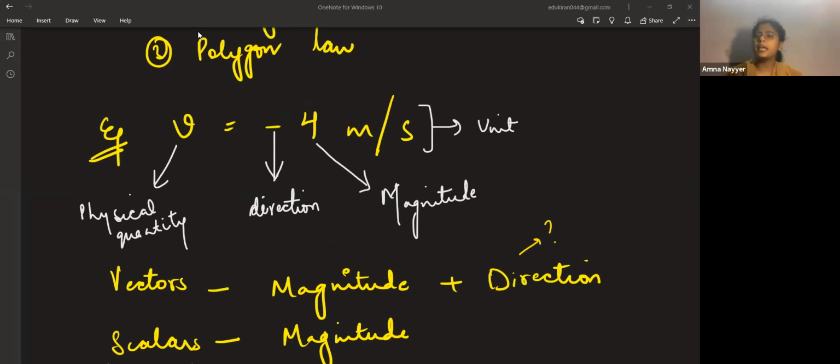So velocity is the physical quantity. Now, physical quantity can be anything. It can be your force. It can be anything, any quantity, your velocity, your acceleration. These can be physical quantities, which we have studied in dimension analysis. Is equal to is just a mathematical operation. Minus, the negative sign, tells you the direction. Because we are talking about vectors, vector quantities have specific directions. We cannot neglect their direction. So that's why we put a negative sign. 4 is the magnitude of it.